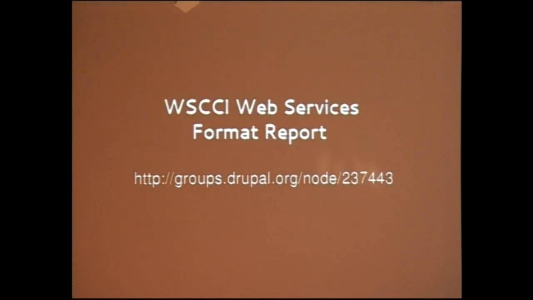So if you're interested more in that, which is really more in the planning and architecting phase and doing first implementations now, I would suggest you have a look at the recently posted report from the WSCI Web Services for March sprint, which you can find under that URL. There are more details on how the entity property API is supposed to work and how it's planned currently. So if you're interested in that, check that out.